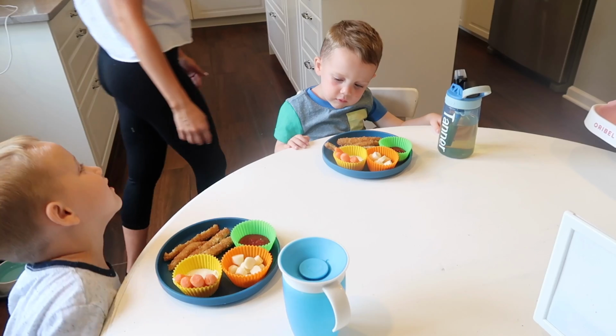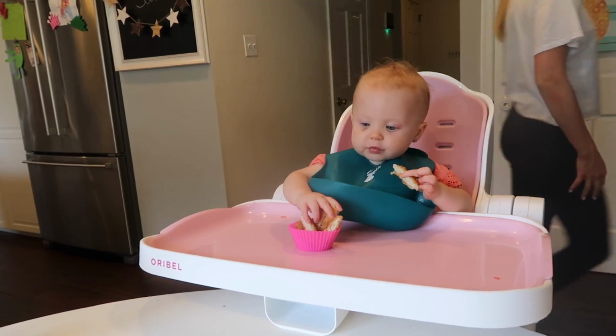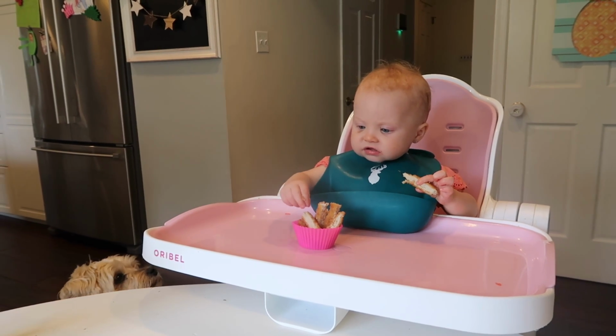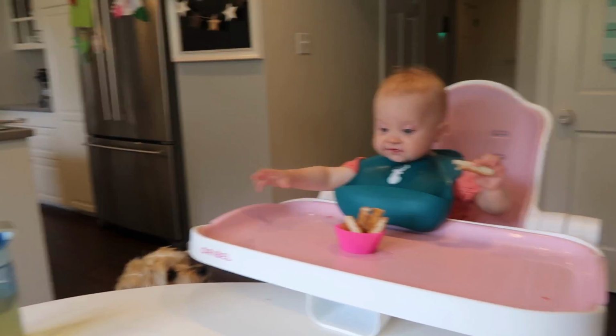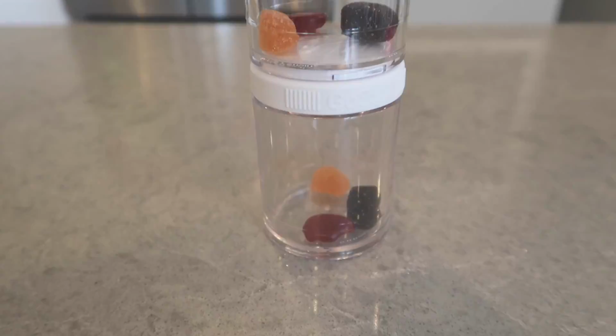And then the next little hack is kind of silly, but what we do to help our kids take a nap is we bribe them with their vitamins. So we tell them that if they go up for their nap, they can have their vitamins, and I'm telling you, it works every time.